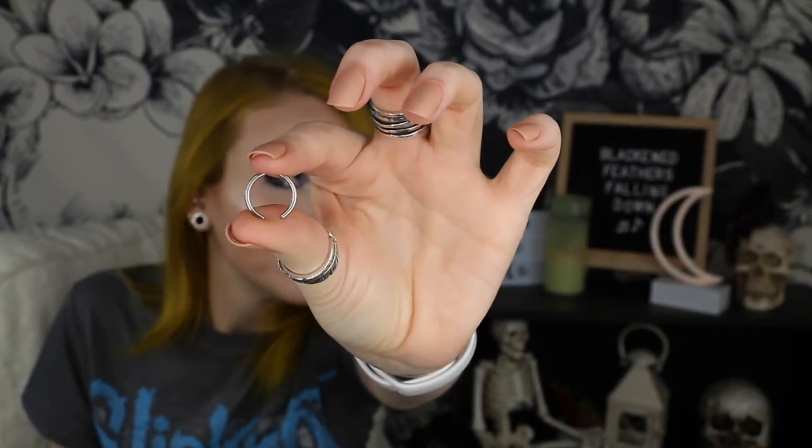For today's video I'm going to be offering tips on how to remove captive bead rings as well as how to put them in. I personally find removing them a whole lot easier than putting them back in, because that little ball is a pain. Basically what a captive bead ring is, is a little tiny horseshoe that connects to either a round ball or a bead of some kind, with little grooves where the ends of the horseshoe go in, making it a captive bead.